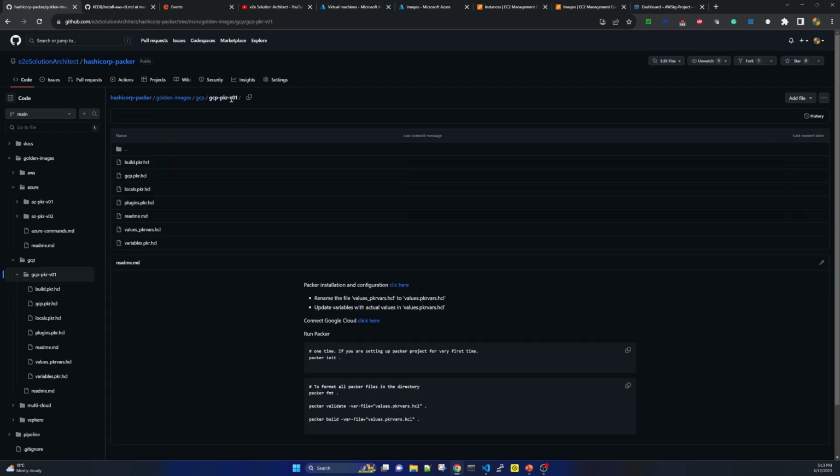So the skeleton or the framework is the same for all the cloud platforms. It depends on different parameters for the various cloud platforms, whether it is AWS or Azure or GCP, whichever one we are using.